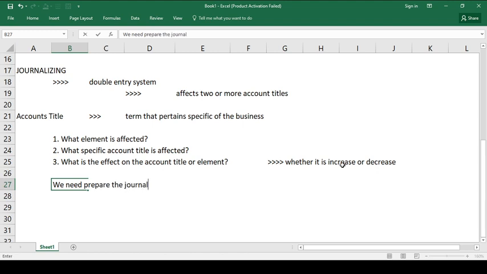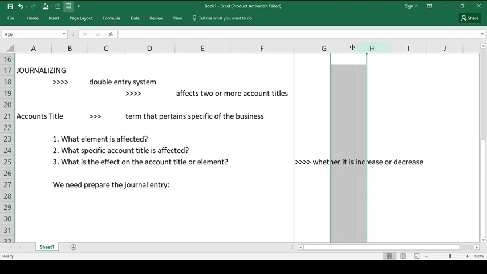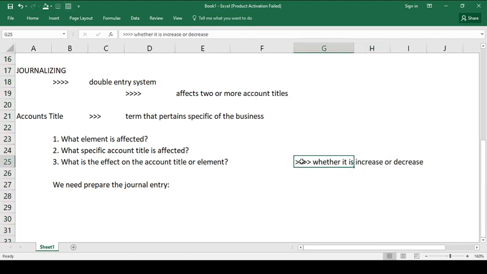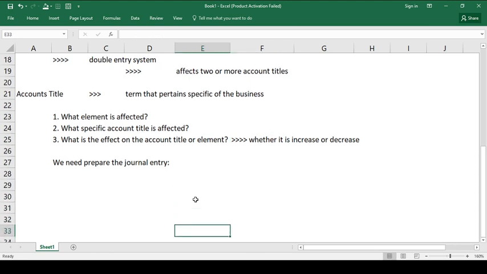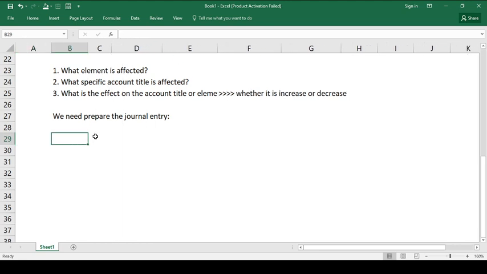A journal entry, again, once we prepare it, we need to use the double entry system. Tanong mo ngayon, ano po ba itsura ng journal entry? Okay, ito ayusin lang natin. Yung itsura ng journal entry, guys, is this. Ganito po itsura nun. Una, lagyan po natin to ng konting mga linya.